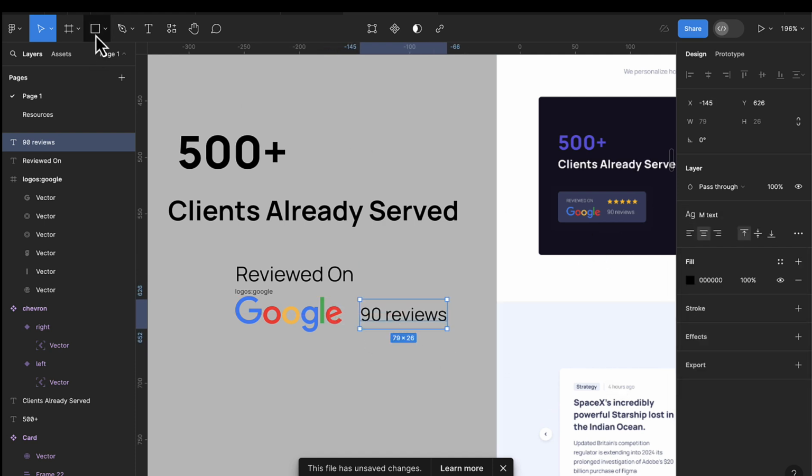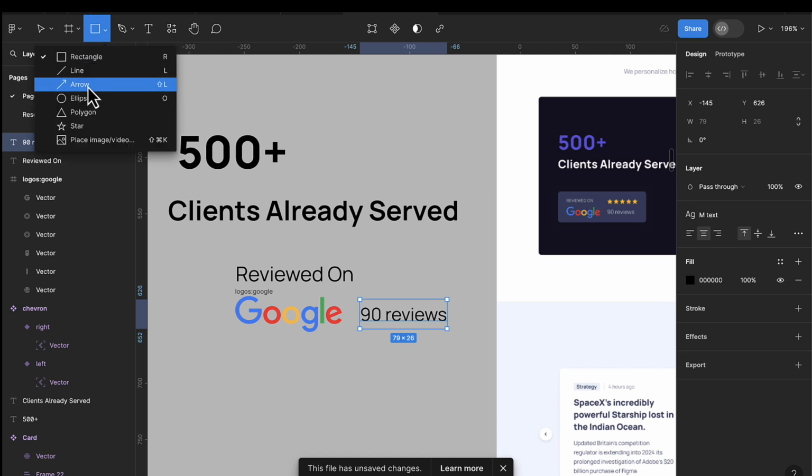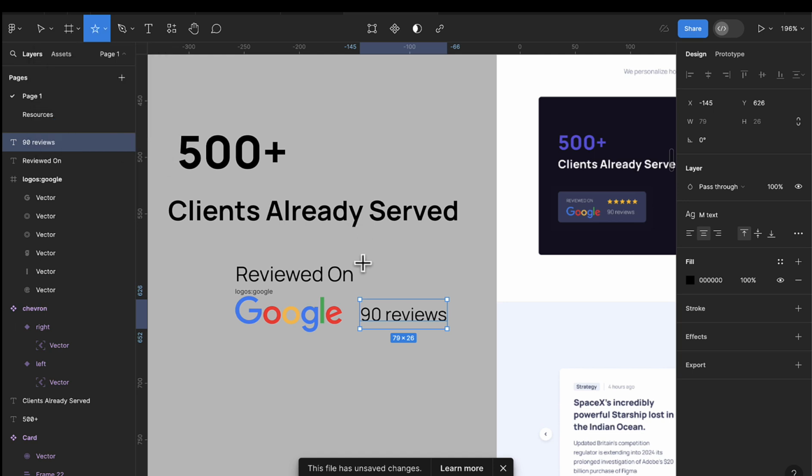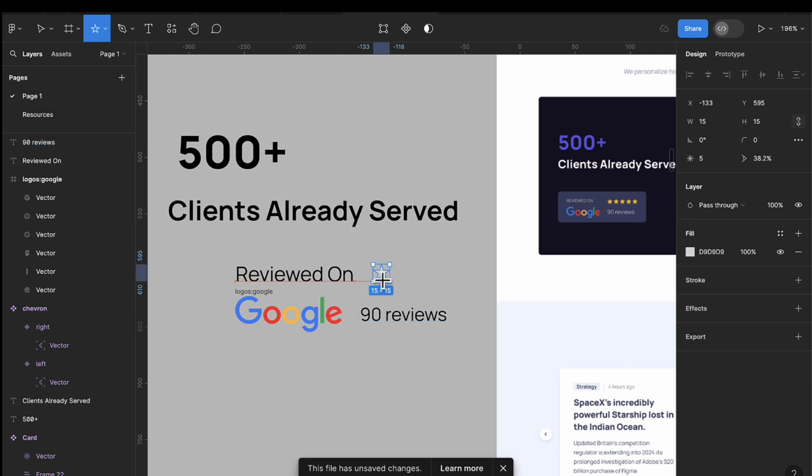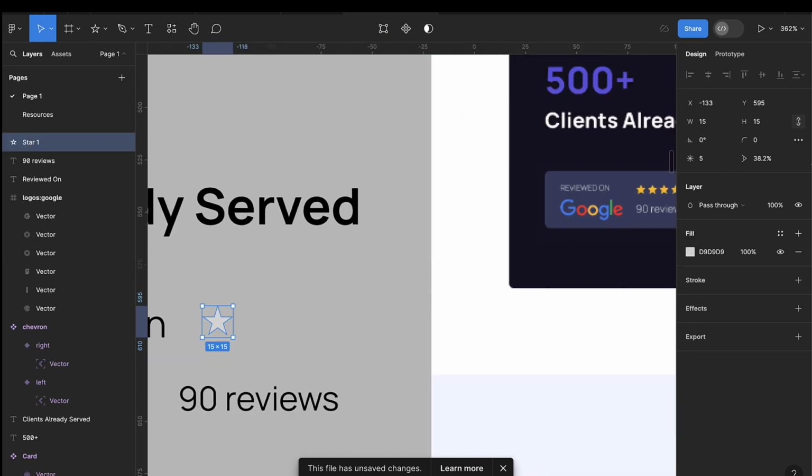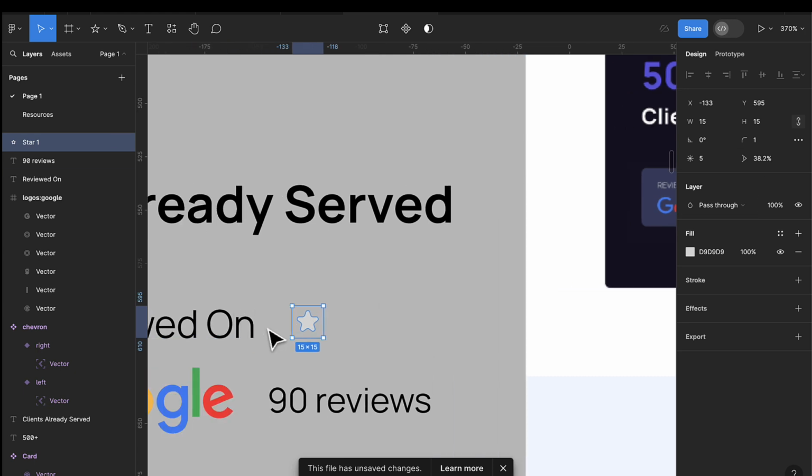Then for the stars, we can select this section here and then pick the stars. So that's a 5-star rating. I'll hold Shift to drag, and we can add a little border radius to our star. Let's see how it looks. Then we'll have to increase the size of this here to maybe 16. That doesn't look too good, but it's manageable.